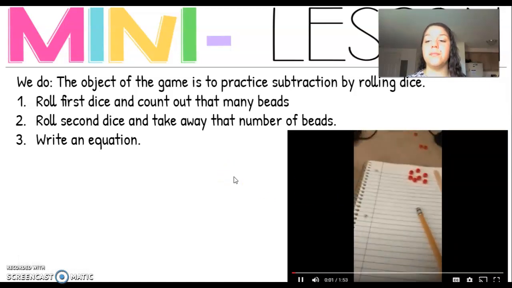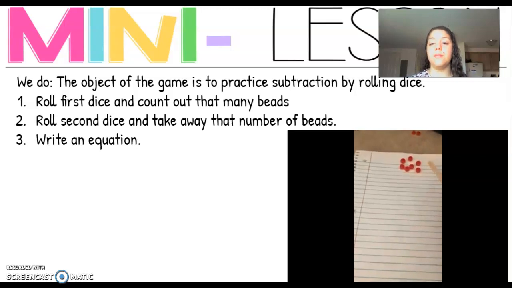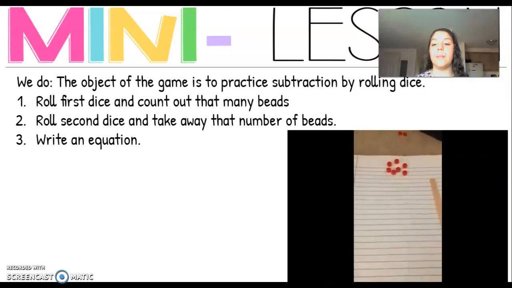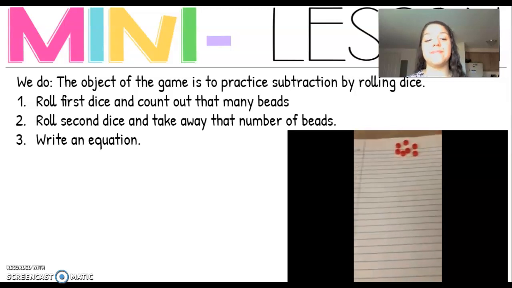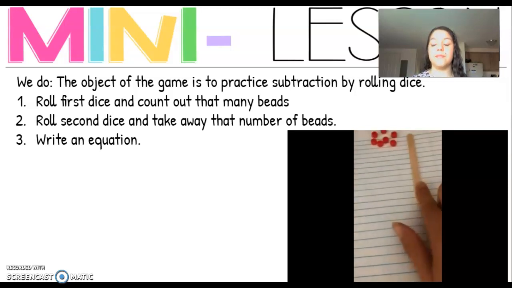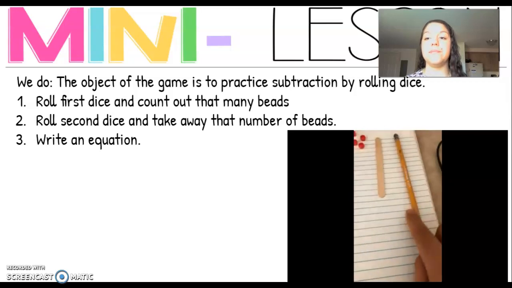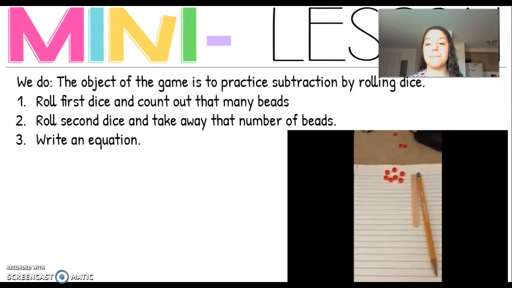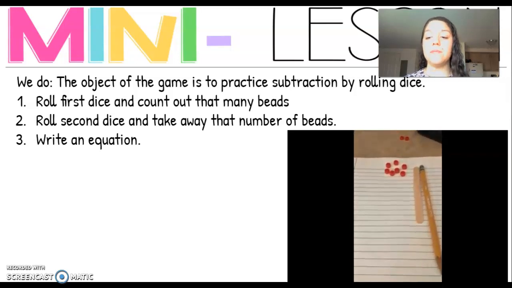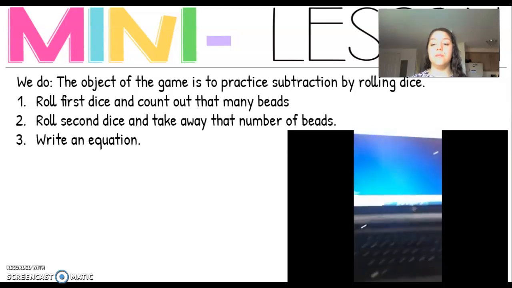Okay, so now it's time for our redo, and I invite you to try this one together with me as we're doing it. So remember, you'll need your beads, your subtraction stick, a pencil, and a notebook paper. And I will provide the dice on my computer. So the first thing that we're going to do is roll our dice.